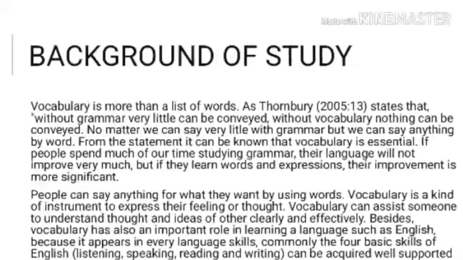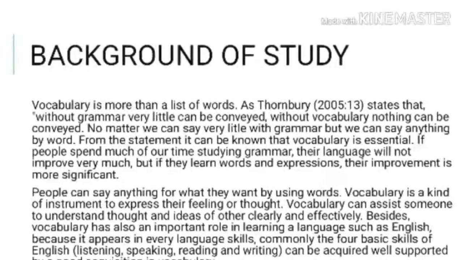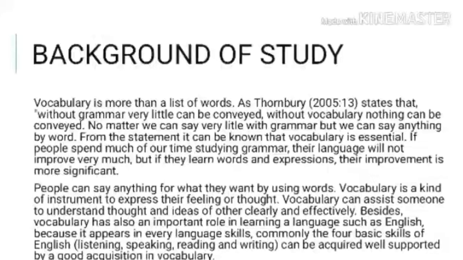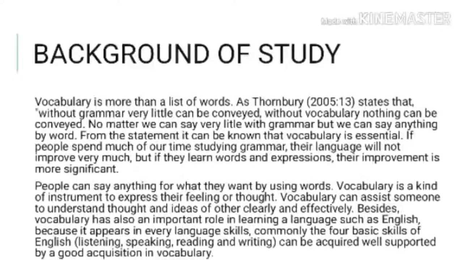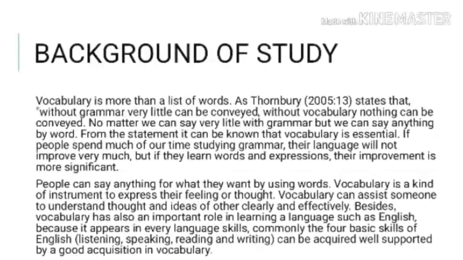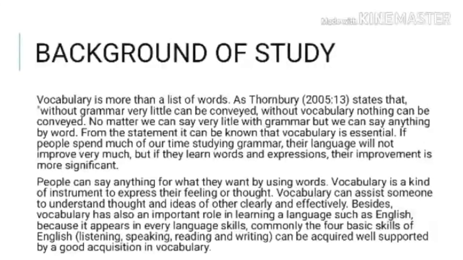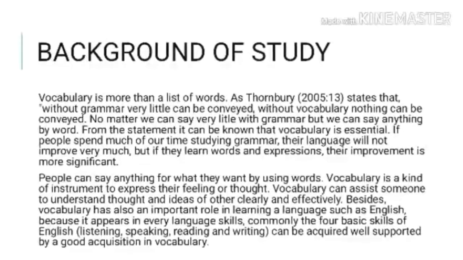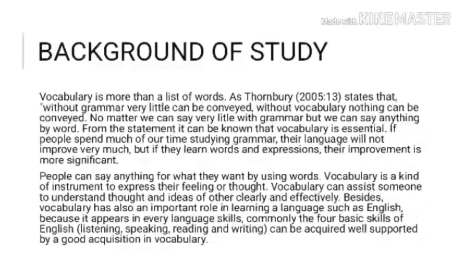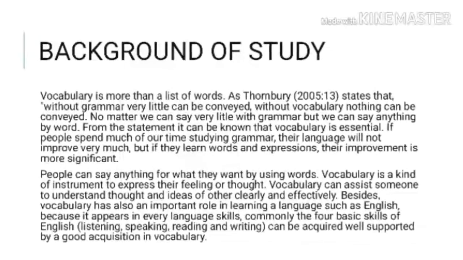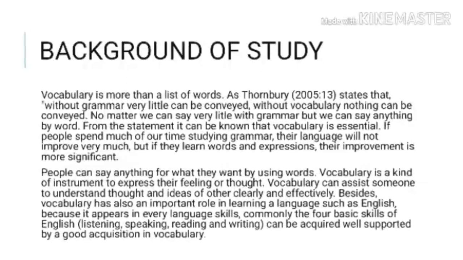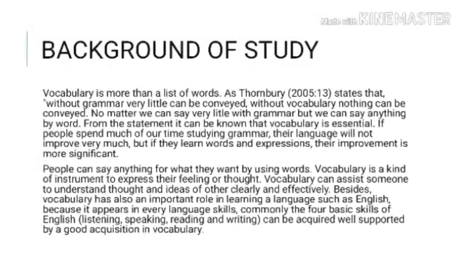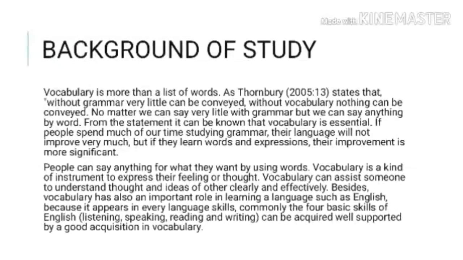People can say anything they want by using words. Vocabulary is a kind of instrument for expressing feelings or thoughts. Vocabulary can assist someone to understand the thoughts and ideas of others clearly and effectively. Besides, vocabulary also has an important role in learning a language such as English, because it appears in every language skill. Commonly, the four basic skills of language, listening, speaking, reading, and writing, can be acquired well when supported by a good acquisition of vocabulary.